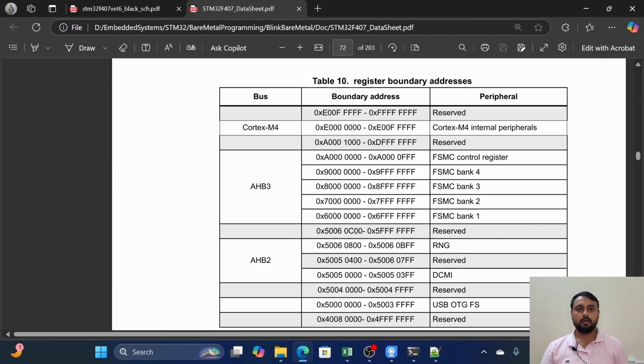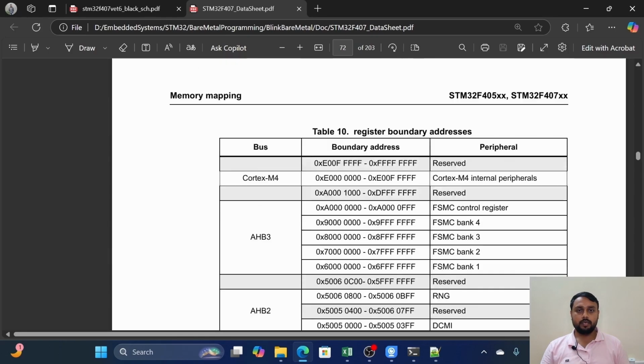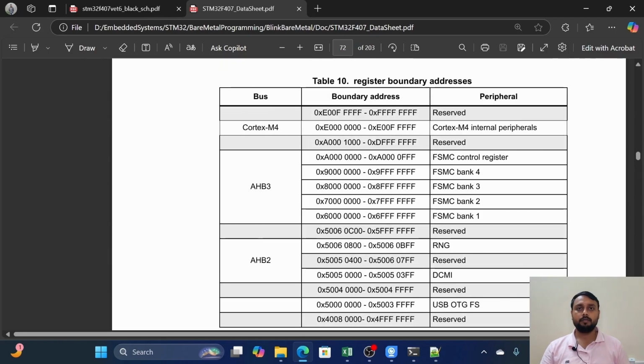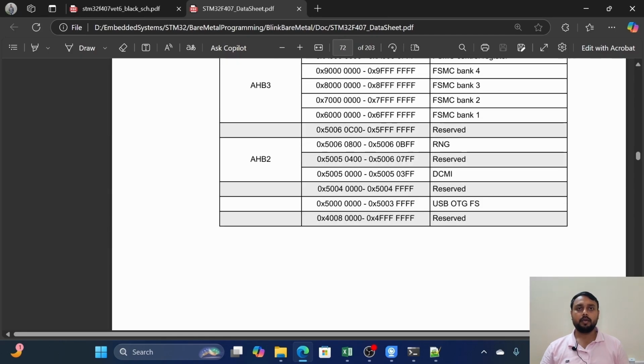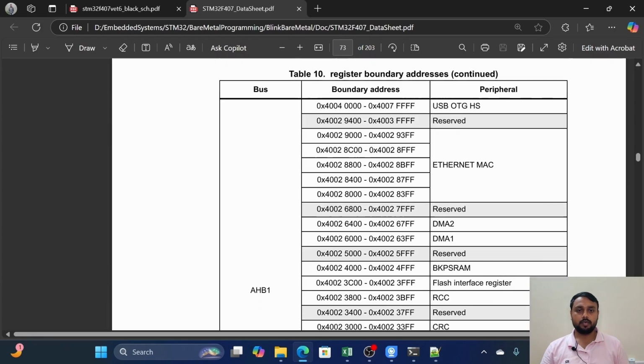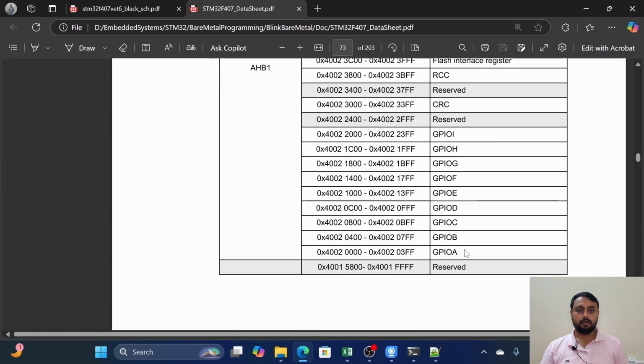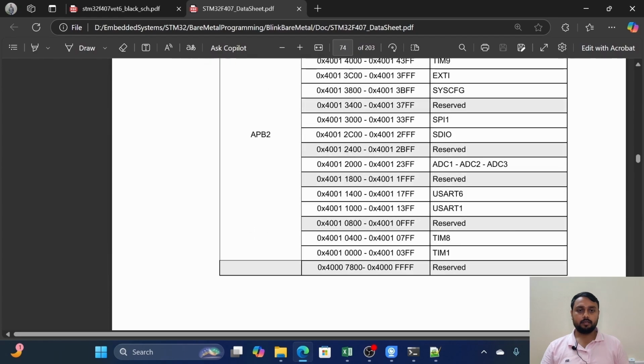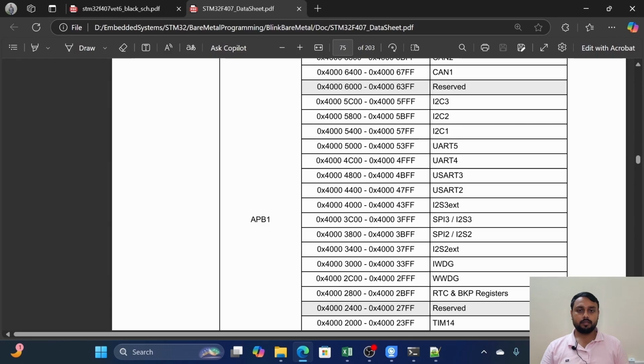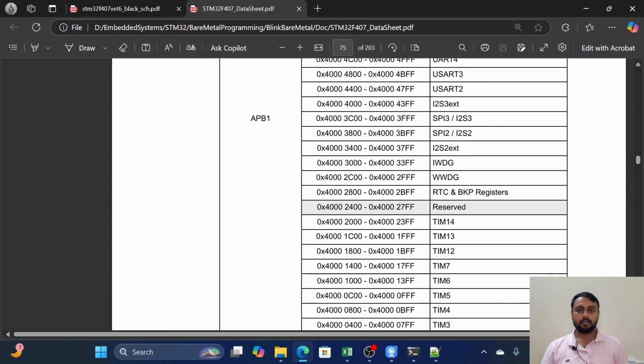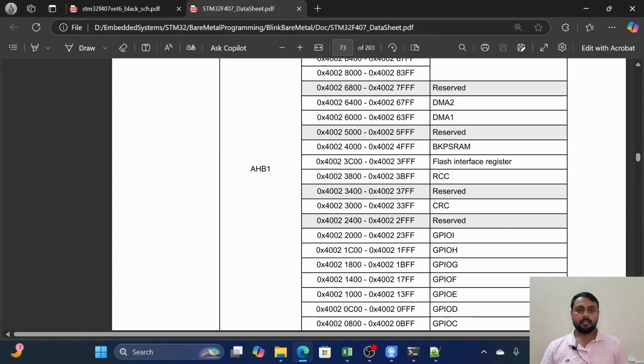So here you can see all the registers and their addresses. Registers basically we access by the addresses, so we call it address mapped. All the registers are address mapped here. Suppose your GPIO registers are there. You see we have the GPIO A registers starting from this, ending at this. Then timer registers, SPI registers, UART registers are there. All the peripheral registers are there, and which bus they are connected to is also mentioned. The RCC register is there. This is a very important register. We do the clock configuration using this register.